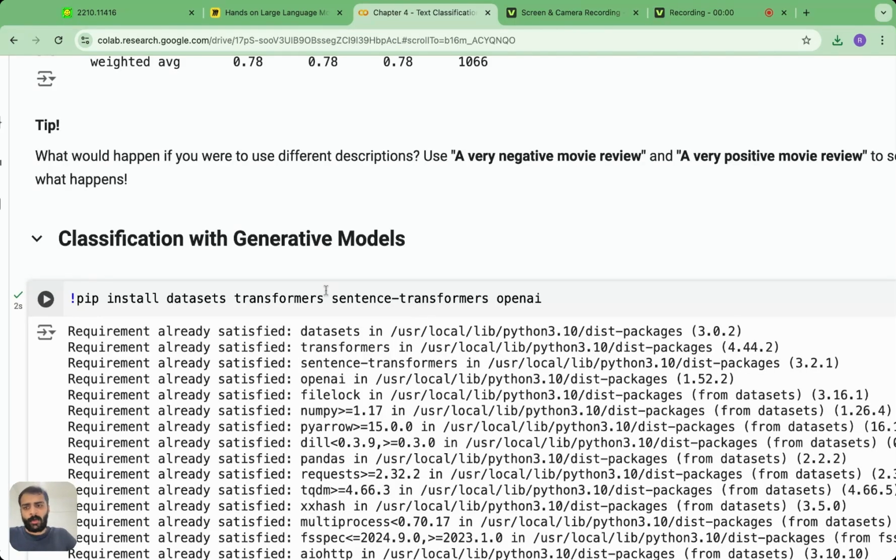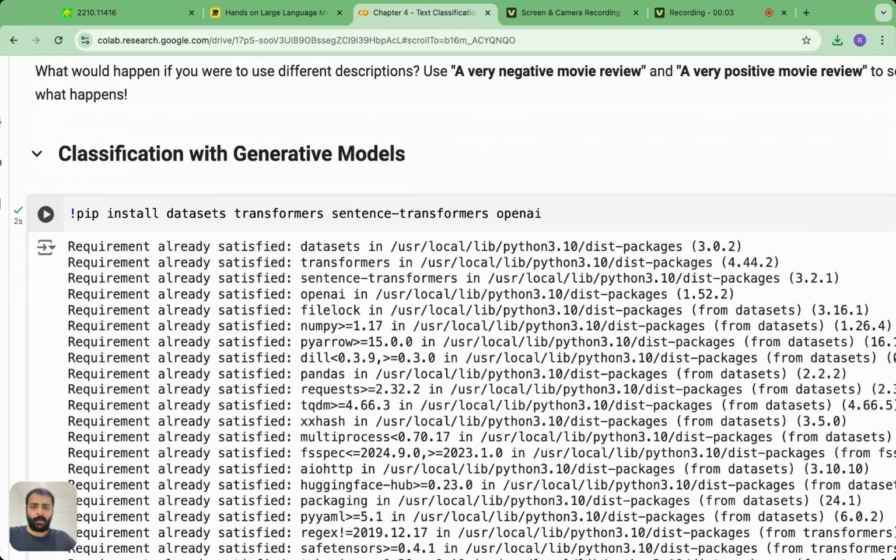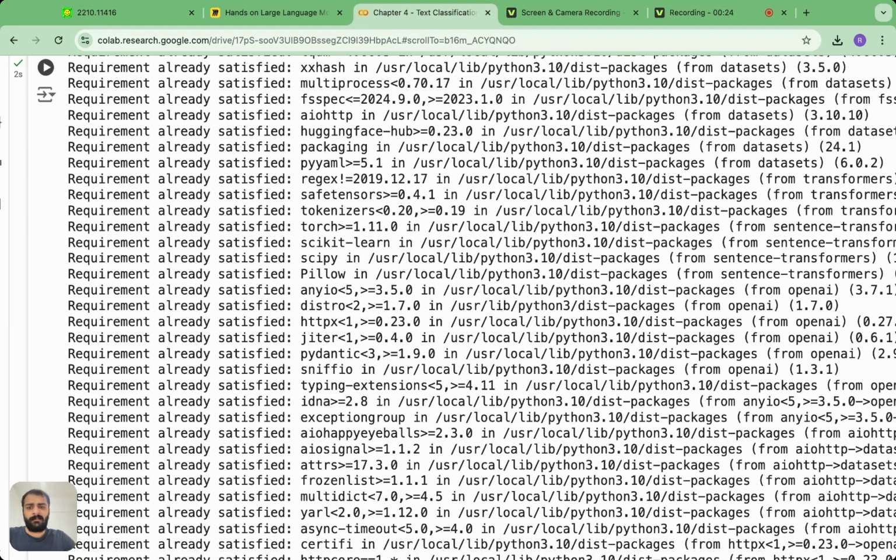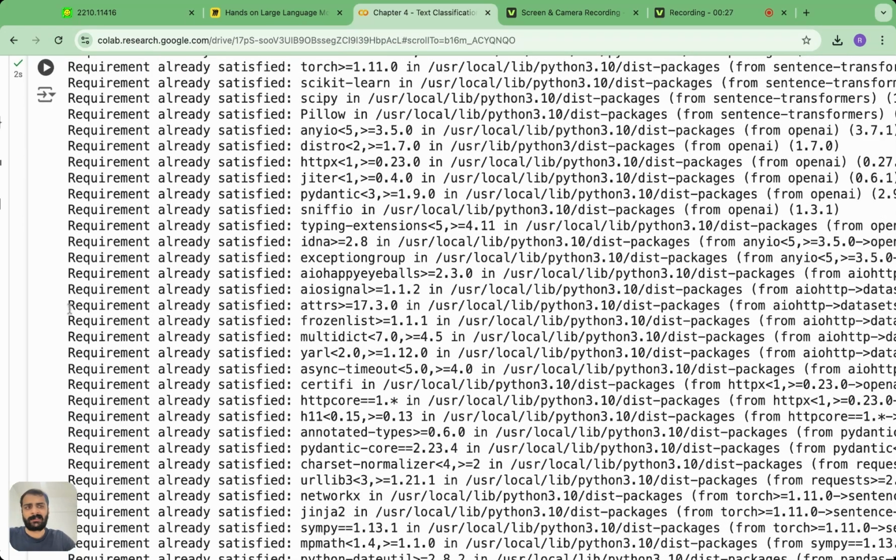So, here's the Google Colab interface. The first thing to do, as we did in previous lectures, is to install libraries. So, we have to install datasets and transformers, which are the packages provided by Hugging Face, and also sentence-transformers. We don't need to install the OpenAI library this time, but we'll need it for the next lecture. Once you install these libraries, you will be ready and equipped to run the code, which I'm going to demonstrate to you today. I have already installed these libraries, so here we can see that the requirement has already been satisfied.